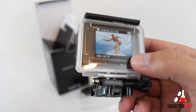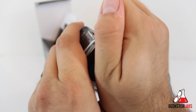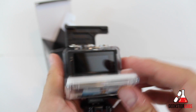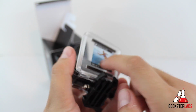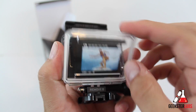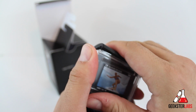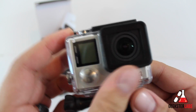Of course, if you want 100% full protection, you're going to want to use the included housing that they have here. This is the standard housing that all the GoPros come with, with the exception of the Session, the Hero 4 Session, the new camera. So this one obviously is fully waterproof, cannot feel through the screen right there at all, so you would have to pop that open and use that like that to get access to the controls and such, and to pop it in there, oops, like that. So it does improve one waterproof housing.